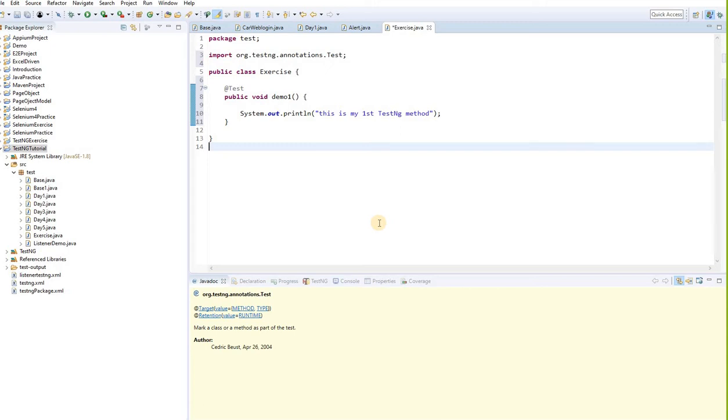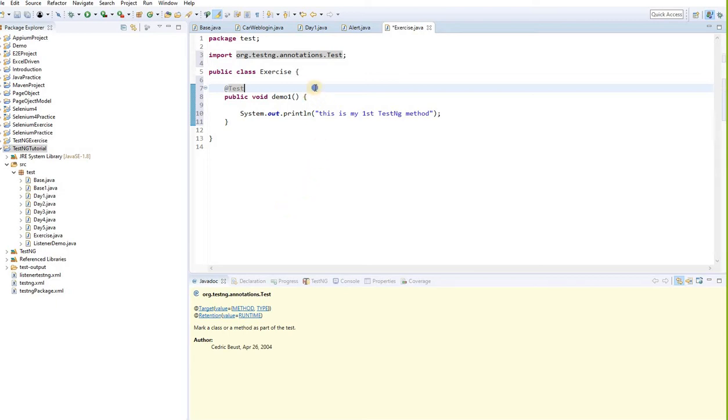So it's converted. Now your project is completely converted to testng as a testng project, and it already has the testng library. You already imported the testng package for this test annotation. Now you can run your test cases as testng instead of Java.